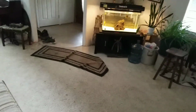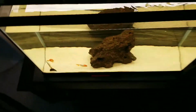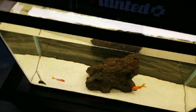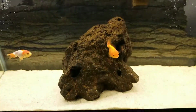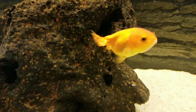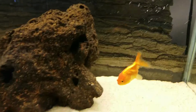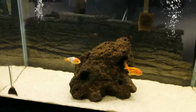And then if we come over this way, this was the tank that the natural goldfish was in. As you can see now, I have this netting wrapped around the back of the light here. There's not much of a space. I know these guys probably won't jump. These are little baby ranchus I rescued, but I'm still just making sure. But they're doing so good. Hi, Halo. Hi. These guys are doing good. I'm sad because I'm down one goldfish in this tank.